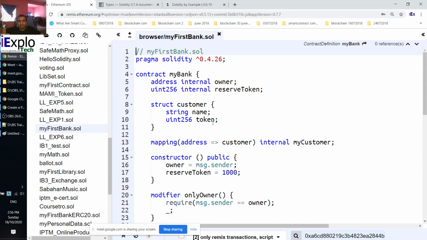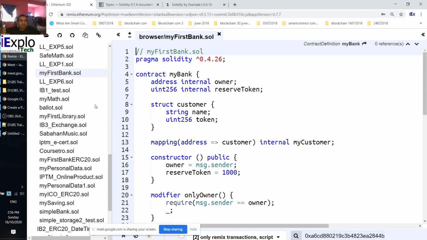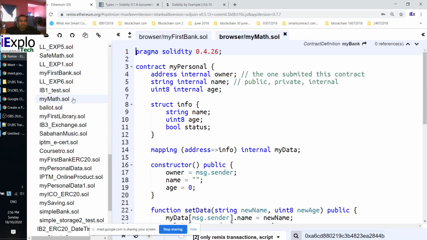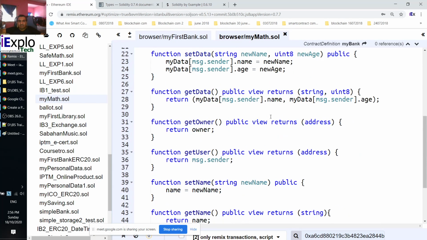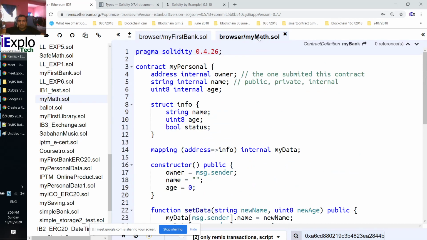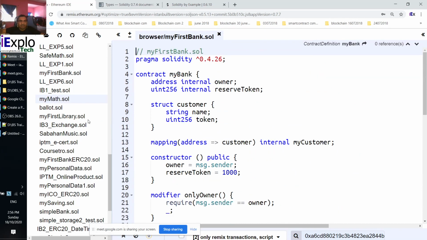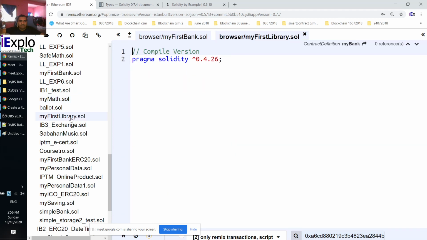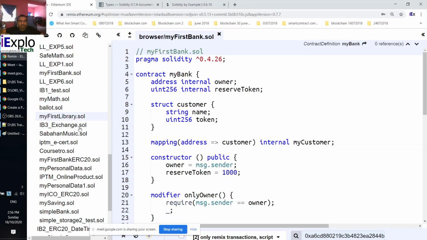Okay, we're going to use this one. After this, my map. No, not my map. My first library. No. IPTM is set.